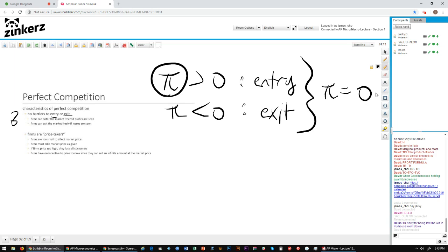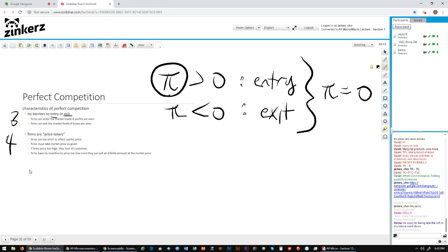Okay? But they're just earning back their opportunity cost. They're just earning back the same amount that they could be at their next best alternative. So all that means is there's no reason for these guys to change their mind and decide to do something else. They're satisfied where they're at. Oh, you guys are doing fantastic with this.